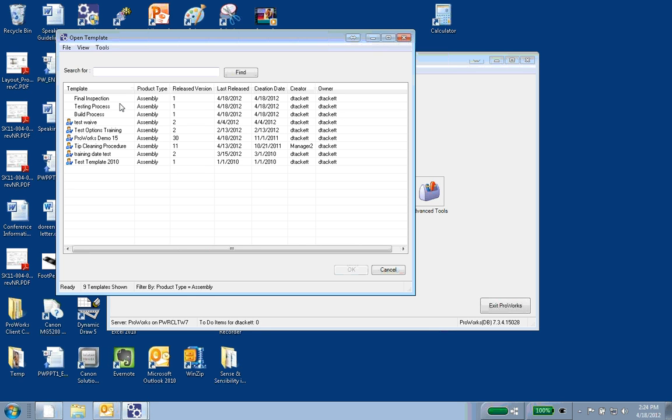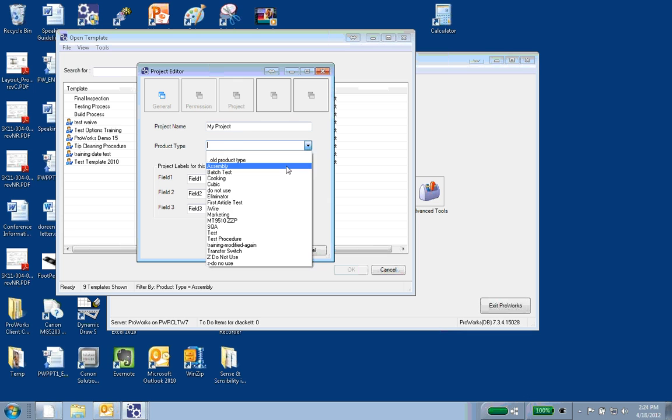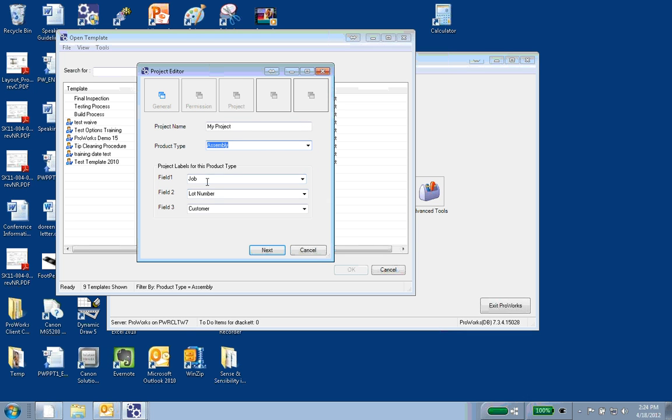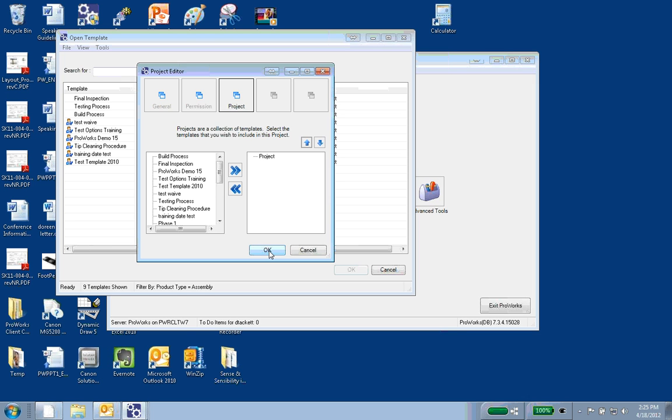And when I do that, basically, in one easy step, instead of new template, I say new project. And a new project is just a placeholder. So I'll just call it my project or something very original. Again, I can give it a type, define some identifiers for the first three fields, no problem. I need to define a template owner. Typically it's going to be myself. I don't need to worry about assigning editors. It will put me as an editor there in a minute.